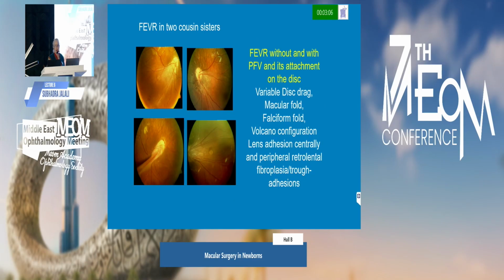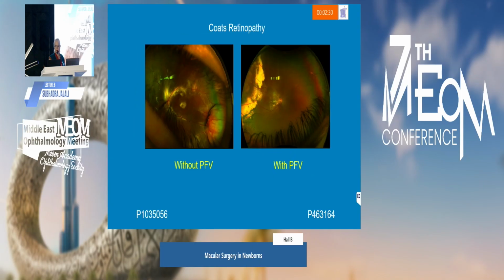Here we are just seeing two eyes of FEVR in two cousins. You can see why the configuration is different. The one with a lot of macular fold is because that eye also has an additional component of the persistent fetal vasculature stalk. Whereas where it was not there, you can have components of peripheral circumferential traction, but the macula doesn't close. So the different configurations you see will depend on the lens addition to that stalk and where it is arising. Is it arising in the middle of the disc? Is it arising on the nasal side or the inferior side? So these tractional folds can be different in different areas.